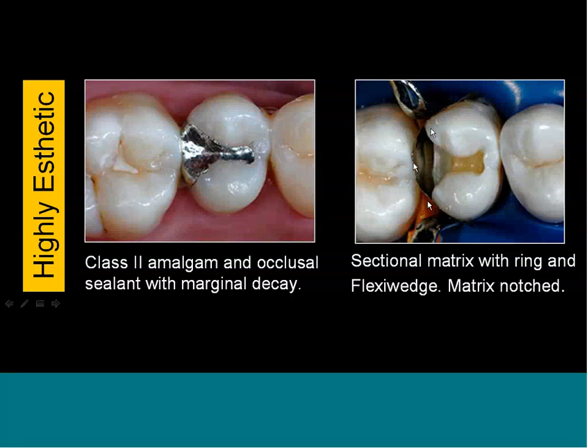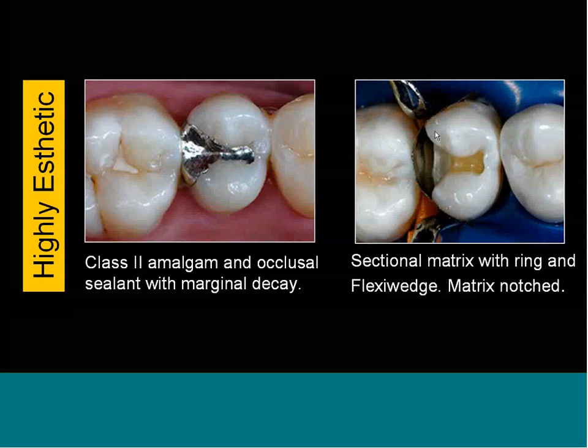And one little tip here that I'll share again later for the doctors is, if you want to make your life easier, then take the band, and instead of letting it stick up 2 or 3 millimeters past the adjacent tooth, which causes you to overbuild, put a notch in it. You can use any kind of diamond burr. A round one would be nice. Notch this down to just above the height of the adjacent tooth. That gives you a marker to shoot for in terms of the height of the marginal ridge. Once you have that, you can build the rest of the restoration. It'll be pretty close to contour, and you won't have to destroy all the composite you took so long to place.